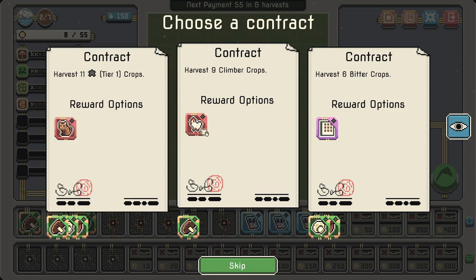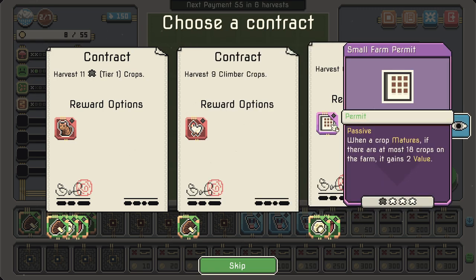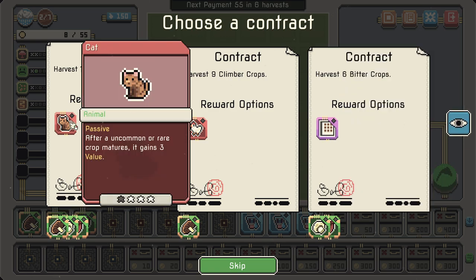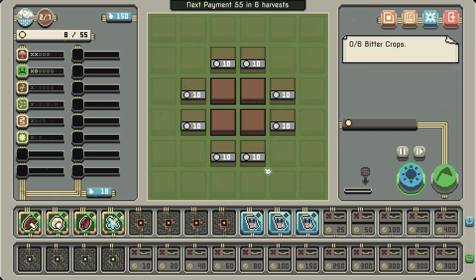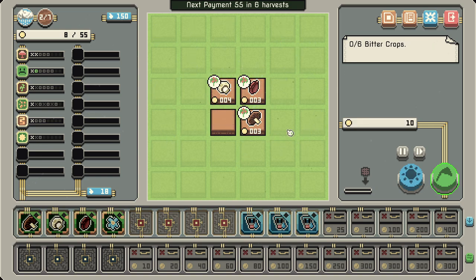After an uncommon or rare crop matures, it gains value. Gain a new chicken after every 30 seed crops harvested. When a crop matures, if there are at most 18 crops on the farm, it gains value. Uncommon or rare. I mean, I'll grab this, I guess. Seems like it might be helpful. On wither, add 1 value to adjacent crops. Withers when the water is at a 150. That is pretty darn good for us. We've only got the 4 crops, so there's no reason to really worry there.